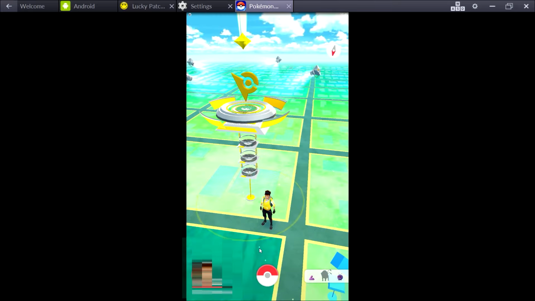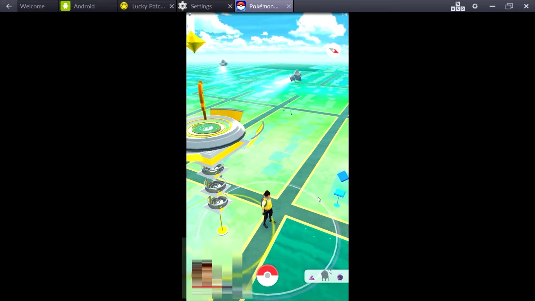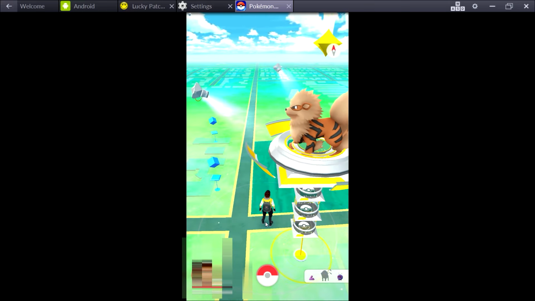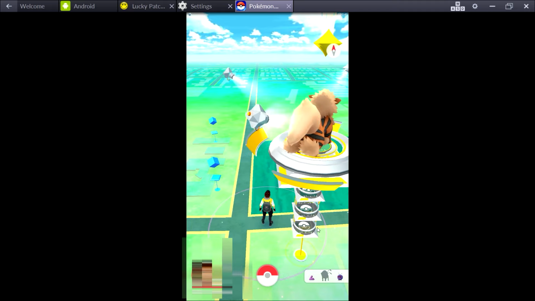Anyways, peeps, I hope you liked the video. Once again, this isn't the only place on Earth Growlithe will spawn. I'm sure there are other places, but this is at least one of them since the game's only been out for, I think, a week. So at least it's something for people to work with.